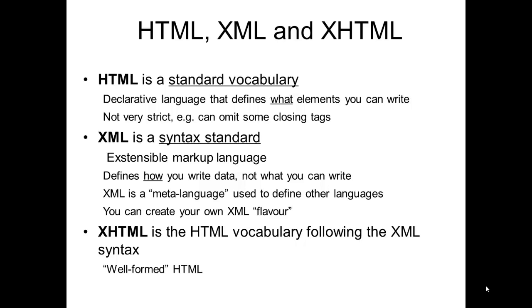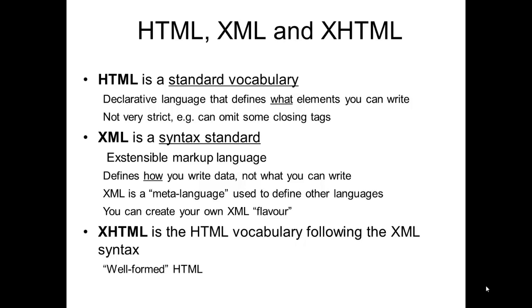XML is a syntax standard. It is not a vocabulary. It is a standard for defining how you write something, not what you can write. Okay, it might not be immediately apparent what the difference is. XML stands for extensible markup language. So it defines how you write data, not what you can write. HTML defines what you can write.